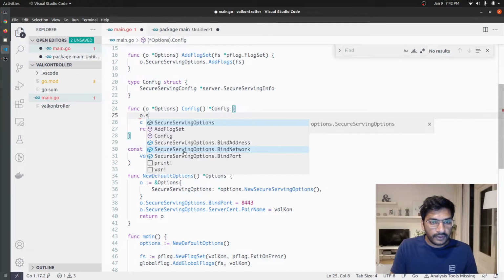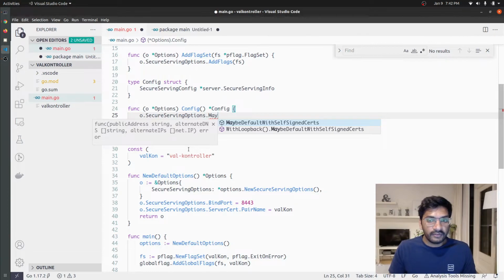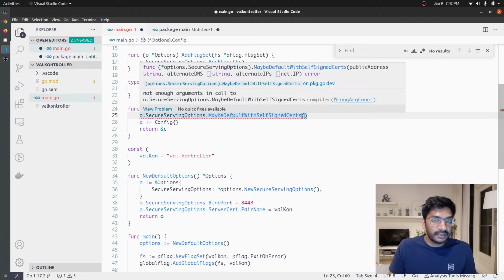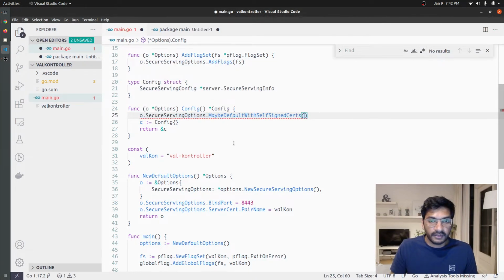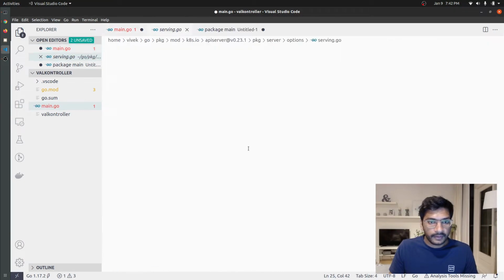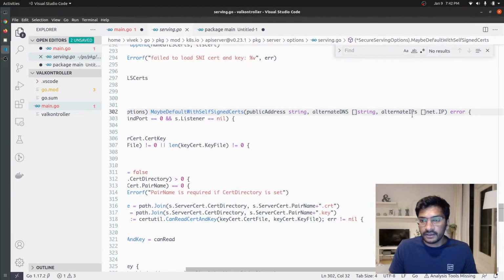So o.SecureServing.MaybeDefaultWithSelfSignedCerts. Like I said, if the certificate and key files are not provided, in that case self-signed certificates should be used, and that is the reason we are specifying this particular method here. It expects a string, so public address, alternate DNS, alternate IPs.